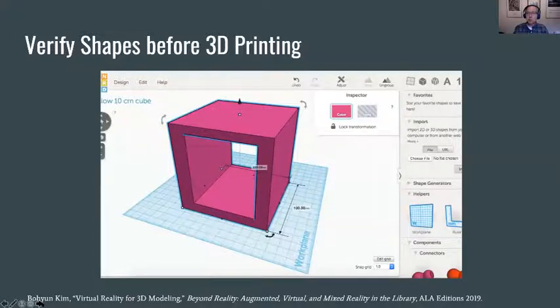You can turn it in space, you can rotate it, you can actually look at it to say, gee, does this actually work?